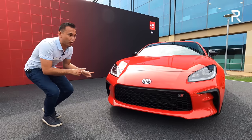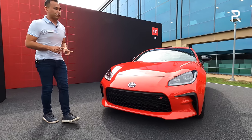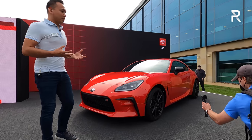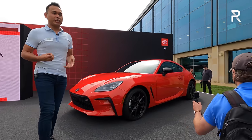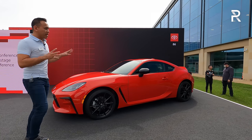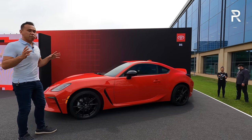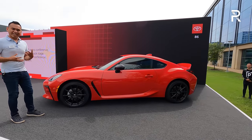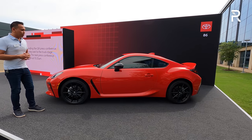For once, I actually think that the Toyota looks better versus the Subaru version — previously I used to think the Subaru BRZ was the better-looking option. Toyota says the platform is basically an evolution of what they used on the first-generation models, so the dimensions are pretty much unchanged. There's more aluminum in the structure, the hood, and the doors, so the weight pretty much stays the same at around 3,100 pounds.